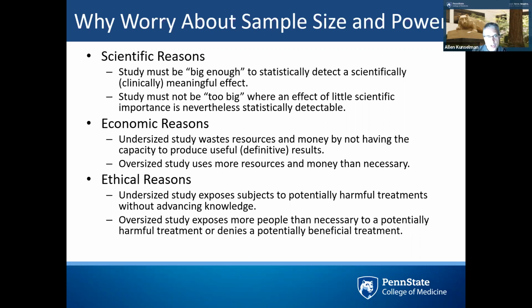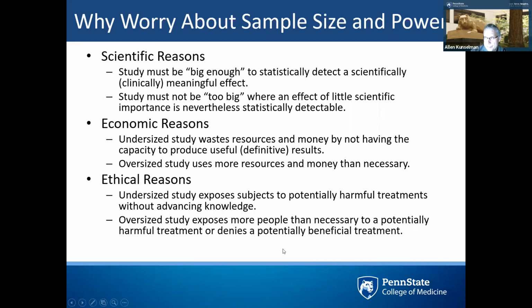And then likewise, there are economic reasons. An undersized study will waste resources and money by not having the capacity to produce a definitive result, or an oversized study is going to use more resources and money than necessary. And then you have ethical reasons. The undersized study exposes subjects to potentially harmful treatments without advancing knowledge, meaning you didn't find a definitive result, so why did we expose these people to a maybe harmful treatment? Whereas the oversized study exposes more people than necessary to potentially harmful treatment, or it could possibly deny a potentially beneficial treatment.